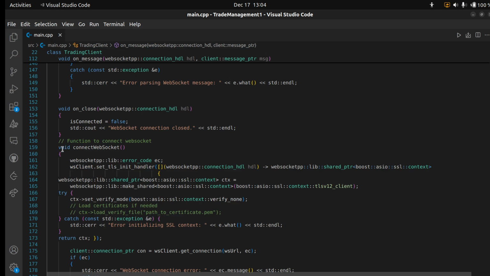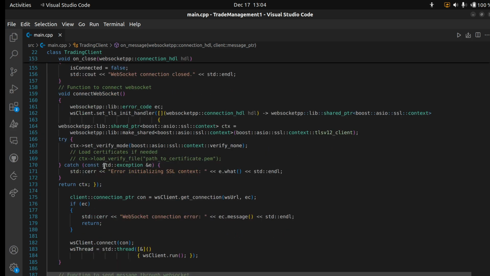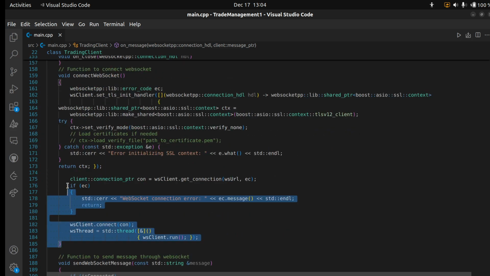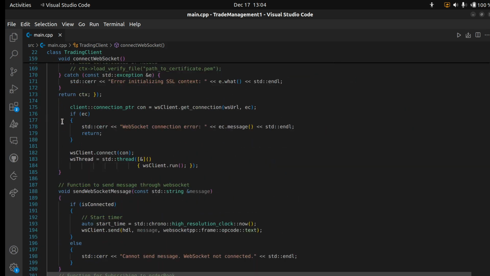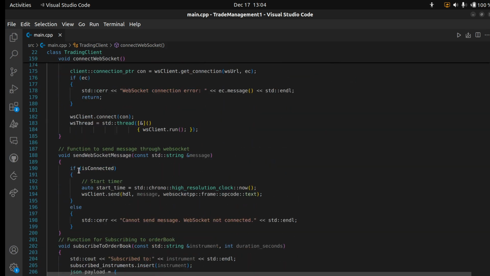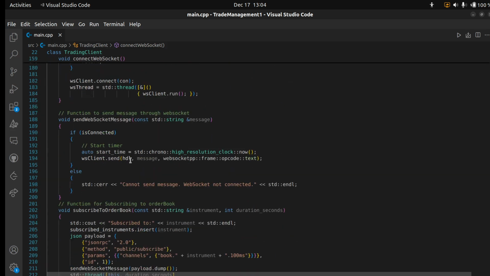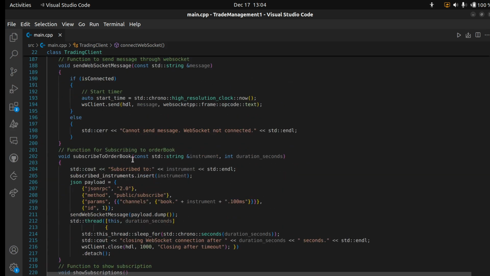And here is the main function used to connect to the WebSocket. This function is used to send messages to the WebSocket, the upper one is used to receive from the WebSocket, and this is the subscribe to order book function.